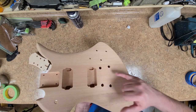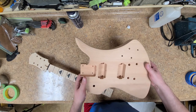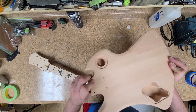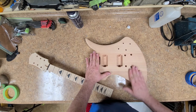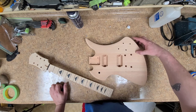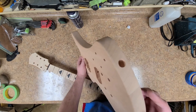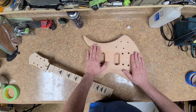The body is mahogany. It looks like they put the ground wire on the tailpiece instead of where it normally goes on the bridge. Three-way switch, two tone, two volume, output jack on the back — it looks good. This thing actually looks really nice for a kit — it would be a good paint job body. You can tell the difference between the wood pieces: there's one piece here, another piece here, and a third one over there — so it's three pieces total, not four.